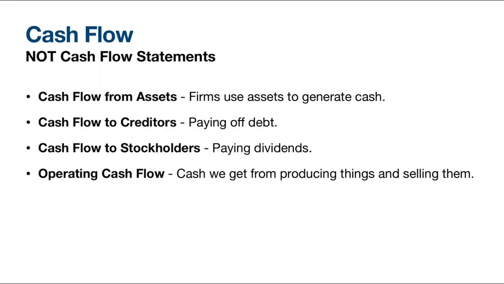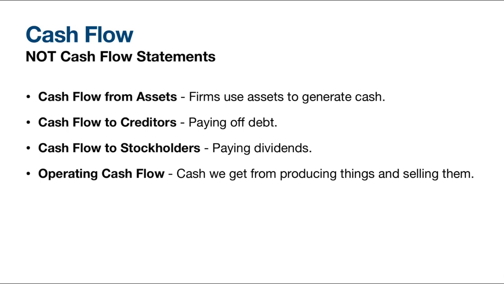There is a third financial statement called a cash flow statement, which shows us how our cash is moving around. Now, cash flow is different from a cash flow statement. Cash flow is how our money is going out of our business and how our money is coming into our business, and the statement is going to highlight all these different cash flows.